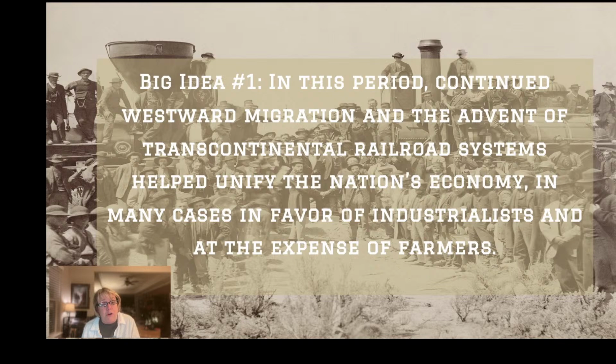They build their railroad, and then they can use the rest of the land to sell, or they can lease it, or, like I said, it's their land to use. The first transcontinental railroad is going to be built and come to a connection between the Union Pacific and the Central Pacific Railroad at Promontory Point, Utah. However, this is not the only transcontinental railroad that's going to be built. We're going to see 4 different transcontinental railroads be built in our country, and these are going to continue to help grow our economy in our country as well.